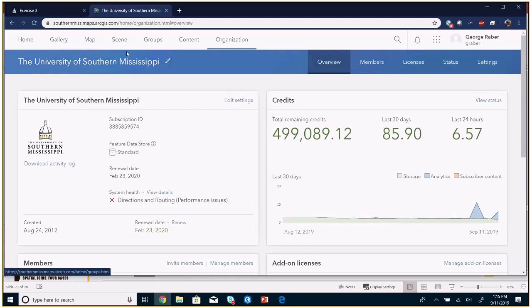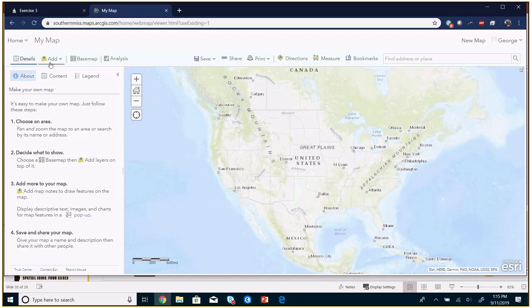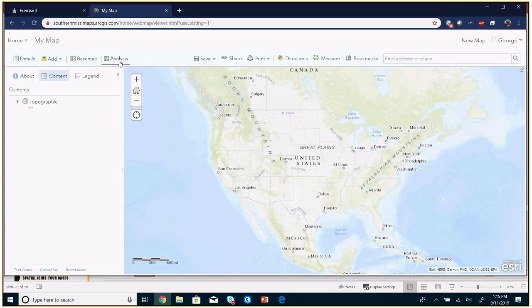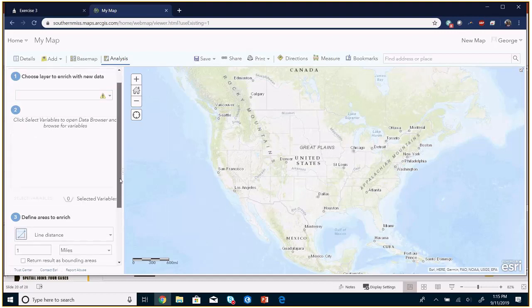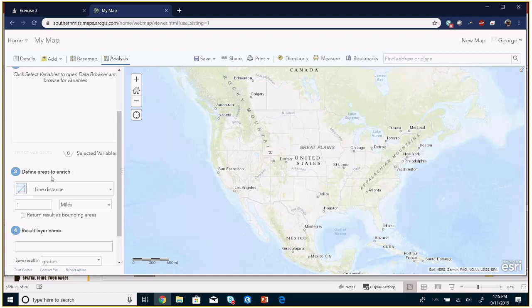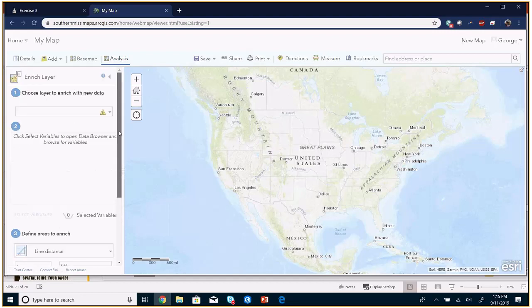So you guys should all be able to log into ArcGIS Online if you want to, based on the ability to log into ArcGIS Pro. But under analysis here, we actually have this data enrichment. So enrich layer, we'd have to add some data here. So we want to choose ways to enrich the data here. There's actually a fair bit of ways there. You mean pulling from different sources? Right, live, and add it to your database? Yeah, we'd have to add.